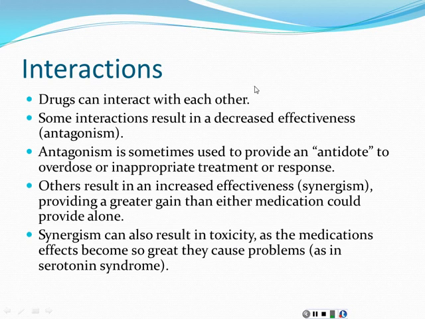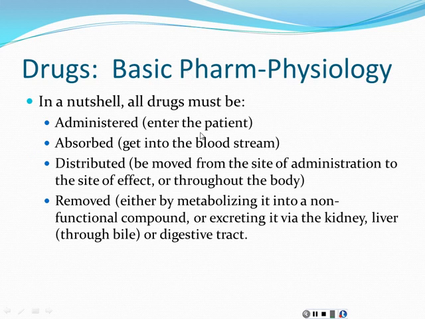There are lots of interactions. Now that people are living longer with more different diseases, the number of drugs that patients are on is always going up. Particularly in the elderly, they have sometimes 15 or 20 medications that they're on. So figuring out interactions, you really need a pharmacist. You need a pharmacy doctor to help you manage those things unless you have a lot of experience with the medicines that you're using. Long gone are the days where we think we can predict all the interactions. There's just too many medicines out there used for too many different things.